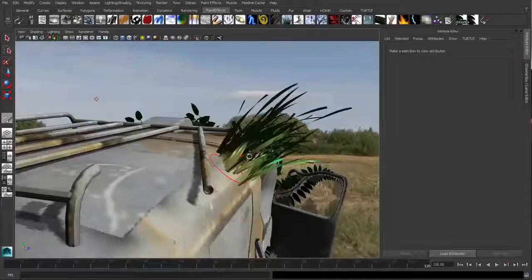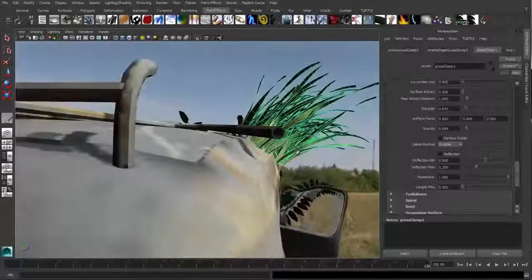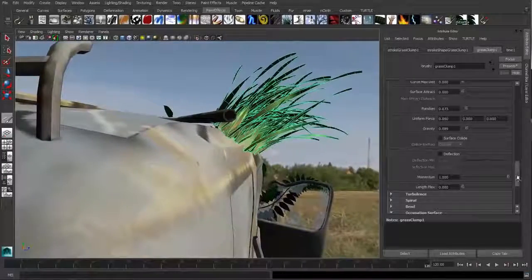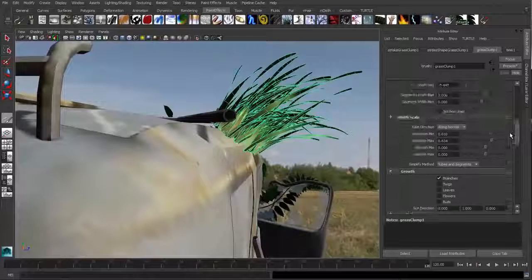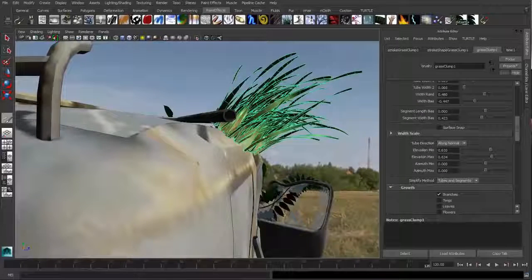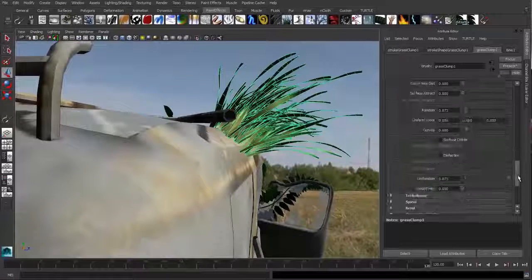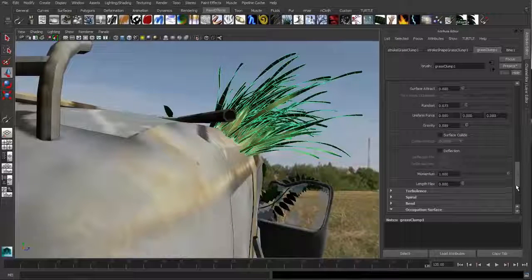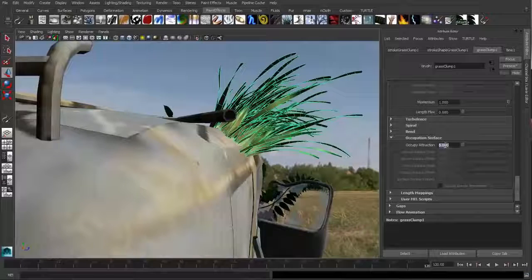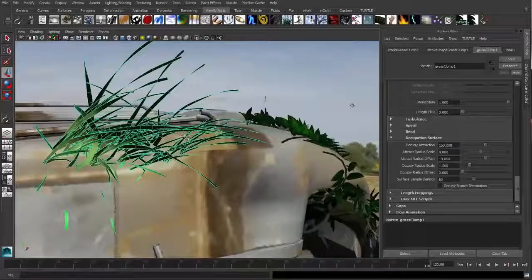Another example of Paint Effects is the grass brush. If we see this in action, we can see that we've painted a bit of grass, but it doesn't quite adhere to the surface, so we just turn on the surface snap button here, and then it will adhere correctly to the normals of the surface. If we want to add a bit of noise and different effects to the grass, we can do this here, and we can see that we get different results where the grass will start to randomize itself, and we can use various attractors and offsets to determine the behavior of the grass.